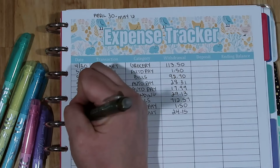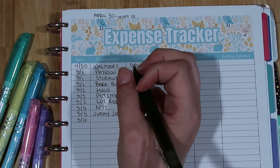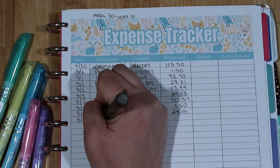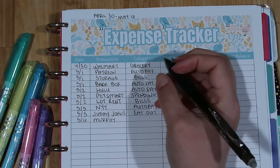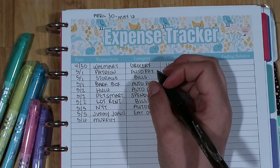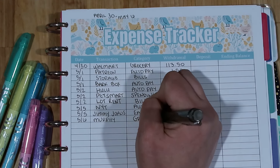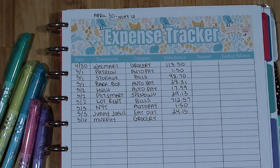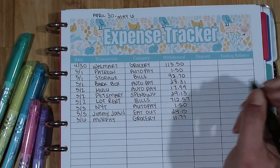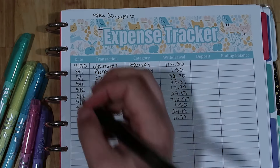Then we went to the gas station and grabbed drinks. That was one thing my son did want — a big Gatorade to rehydrate and get some electrolytes. We went to the Murphy station, grabbed him a Gatorade and a big bottle of water, and my husband and I also got drinks. We took this out of our grocery budget — it could have come out of eating out or spending, it was just a toss-up, but we categorized it as grocery. It was $11.77.